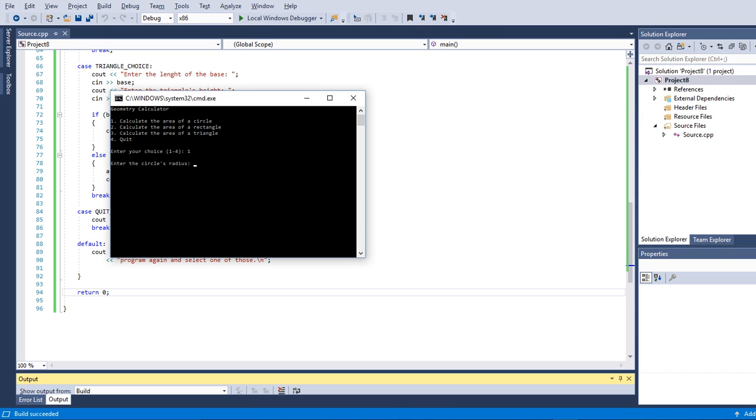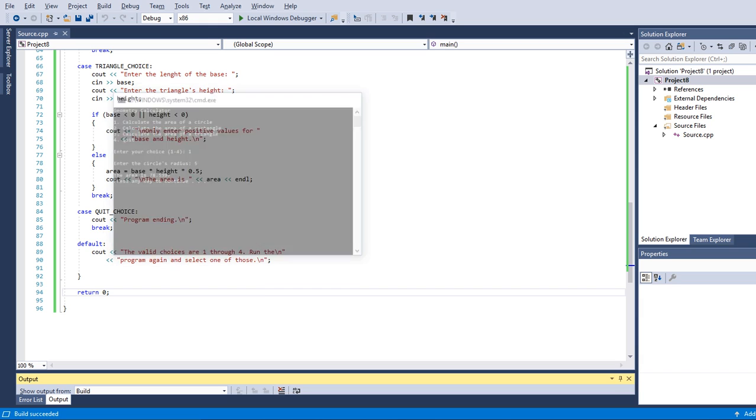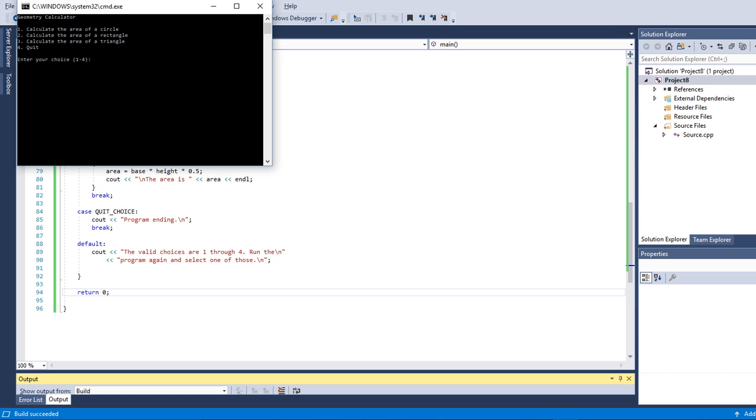So I'll use 1. It asks me to enter the circle radius, I don't know, 5, and it tells me the area is 78 point blah blah blah. So if I do option 2, later you'll learn about allowing you to re-enter the menu and not just exit. So it asks, would you like to do another transaction?